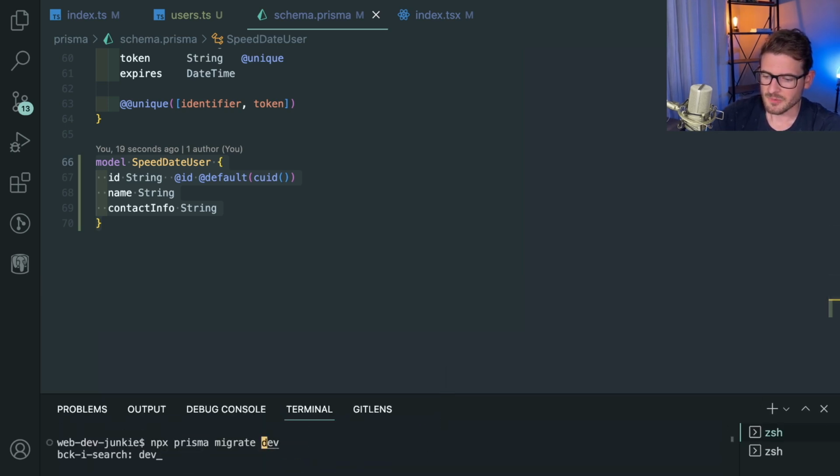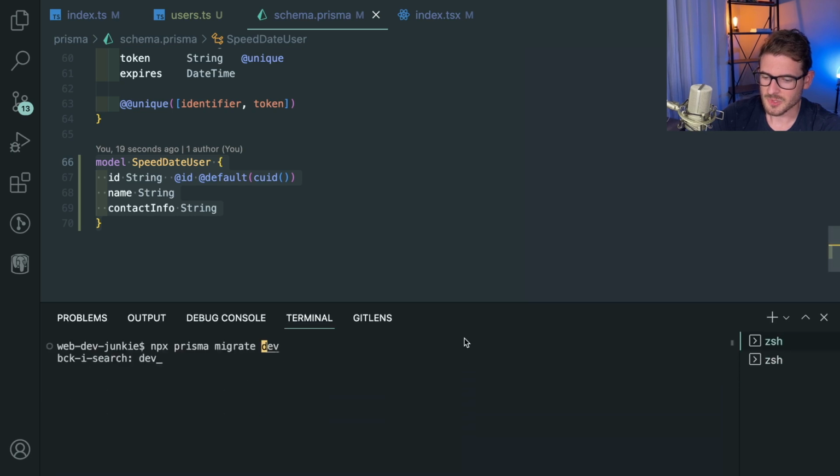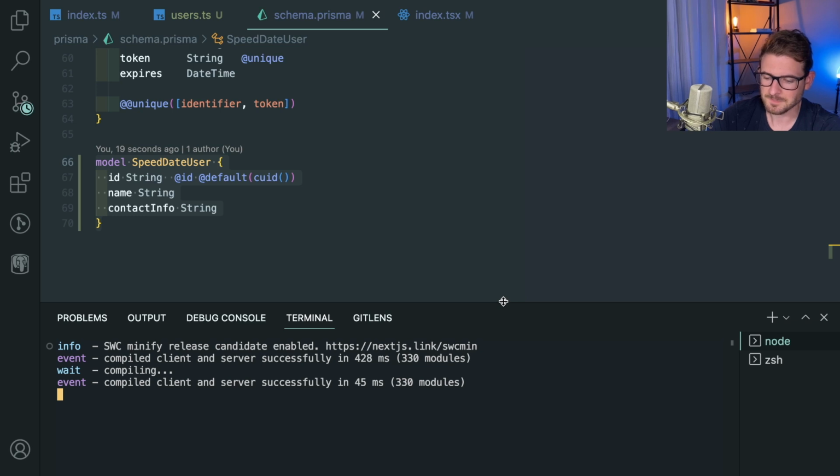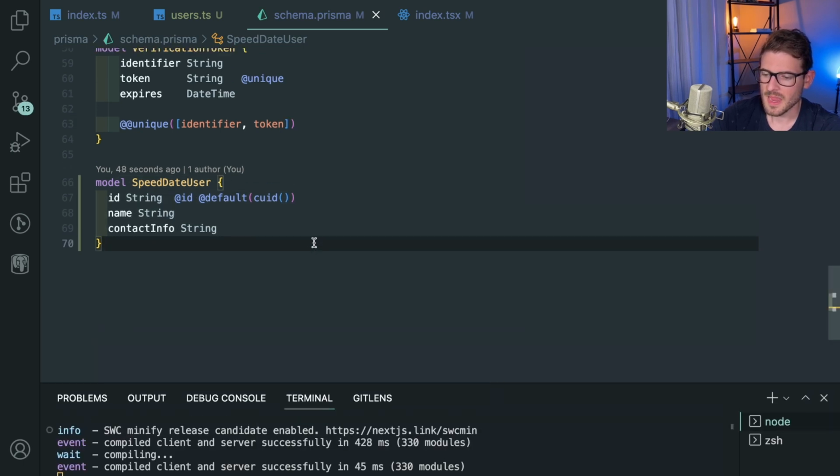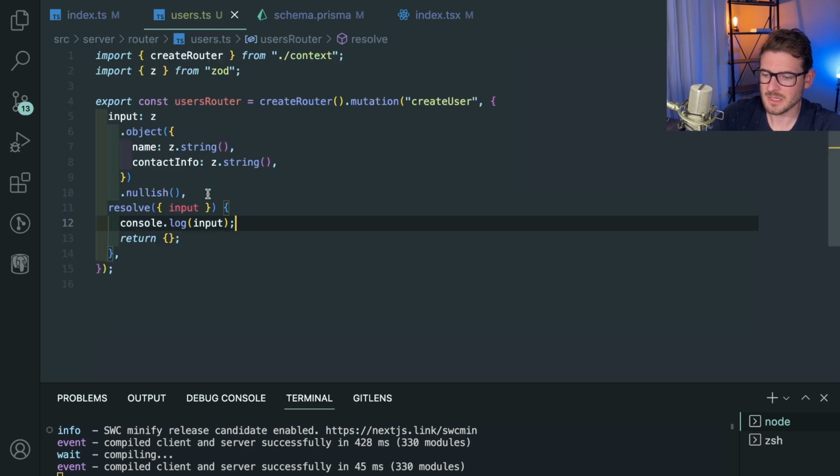So once you've done that, restart your server. So I'll say npm run dev, and that'll start up that Next.js server for us. Pretty cool. And then also when you run that Prisma migrate, it's going to recreate some of your TypeScript types for Prisma. And then you can restart your next server and get that IntelliSense inside your resolve function here.